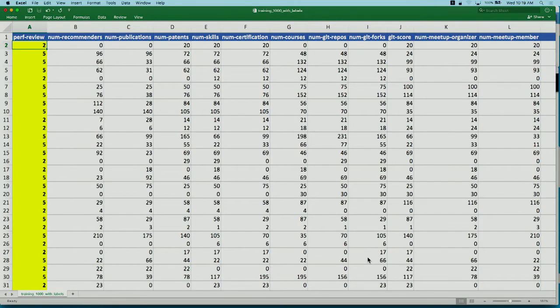It's a spreadsheet of information that tells me, here's the performance review for a person who has these particular metrics. Here's the performance review for another person who has these particular metrics. And we wanted to see if the machine can predict, if we had the metrics, what will be their performance review. We want to hire the ones who are going to get a wonderful performance review. Can we teach the machine to actually do this kind of thing? So let's see how we can do this.